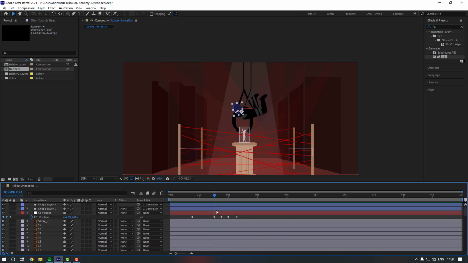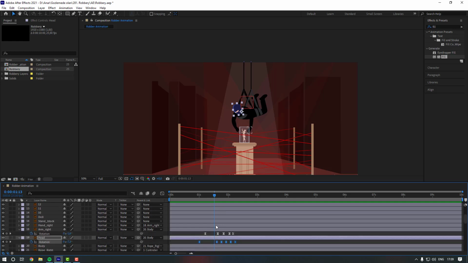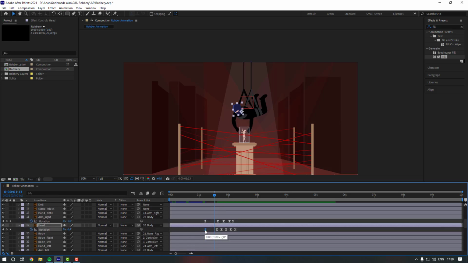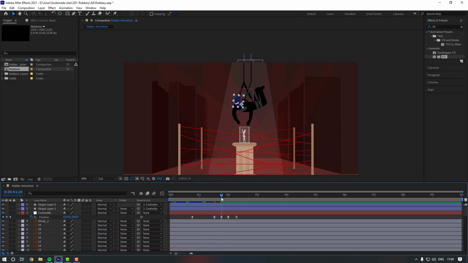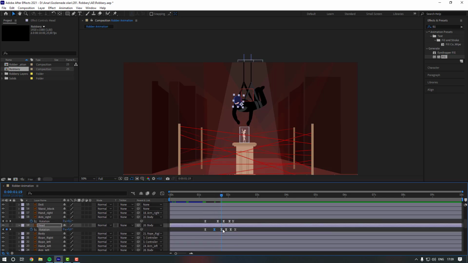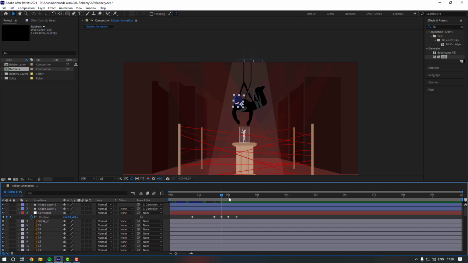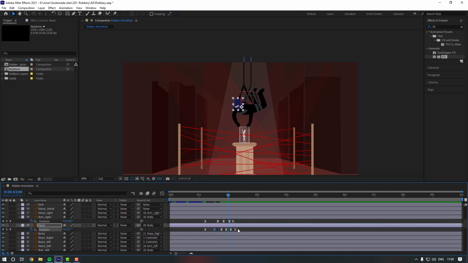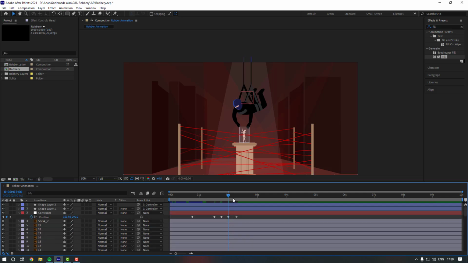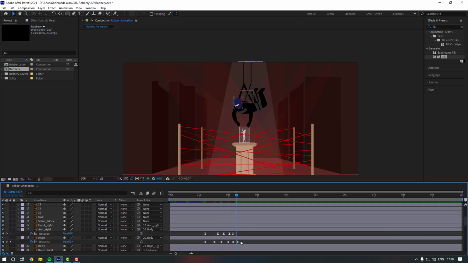Let's balance the keyframes with the controller keyframes. Select this keyframe firstly, let's move it to here, and this one to here, and then go to here. Okay, this one matches, and go to this one. Okay, let's move it to here. And the last keyframe, let's move to like this. Let's see now. Okay, it looks more realistic now.